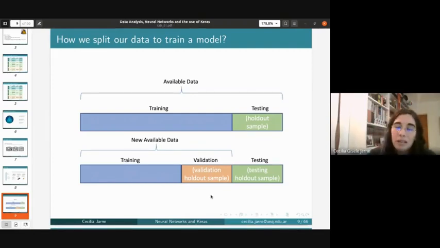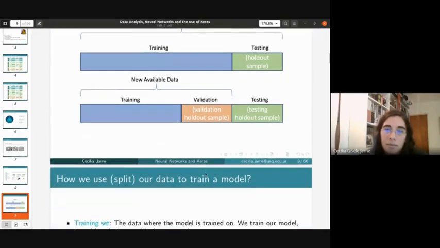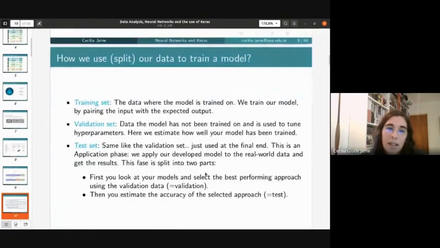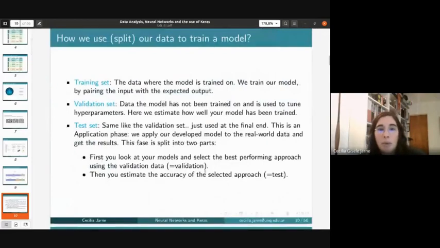So it's a part that we save for fine-tuning. And finally, we use the final part of the data for the testing of the model. So here you have the proper definition of the training set, the validation set, and the testing set.